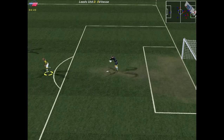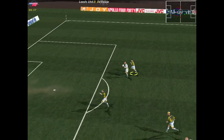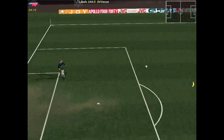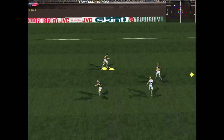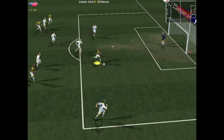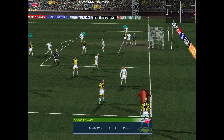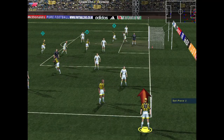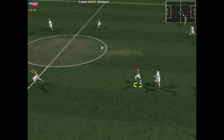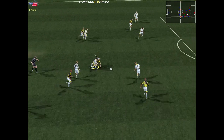Good play from the keeper — dived at the feet of the oncoming striker. Played forward. Hopkin — and that's gone wide, I'm afraid. Little distance on the goal kick. Van Huydonk — he's kept it out, just managed to get enough of a hand to the ball. That really is excellent goalkeeping. Kewl. They both go up for it. Stole the ball well there. Woodgate — good movement.